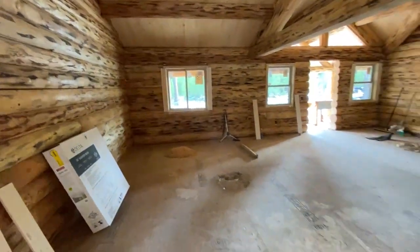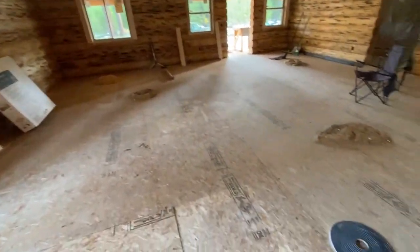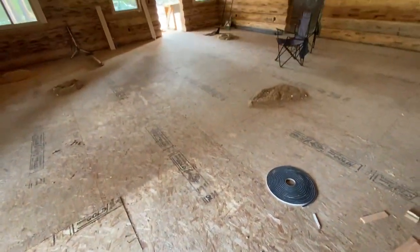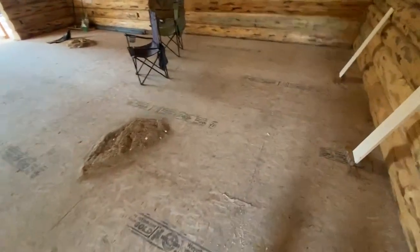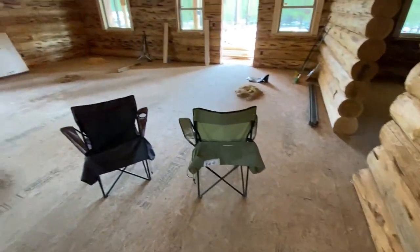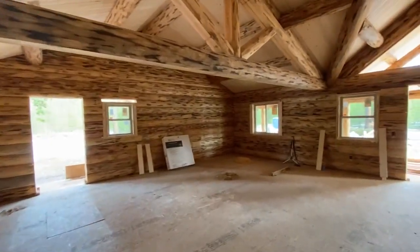We try to go for a squeak-free, sag-free floor. Right below me is the trap door — you take the lid off and it goes down into the crawl space. The floor systems use this weather-resistant OSB, and we are starting to use mostly Advantech, which is an extreme-weather-resistant, squeak-free flooring system. This was the gold edge OSB, which is also a good product, but we put floors down that don't squeak, don't sag — you can't hear anything, they're just flat.